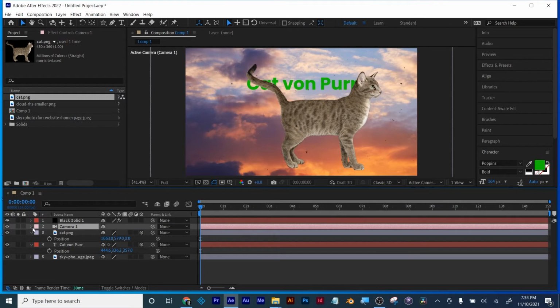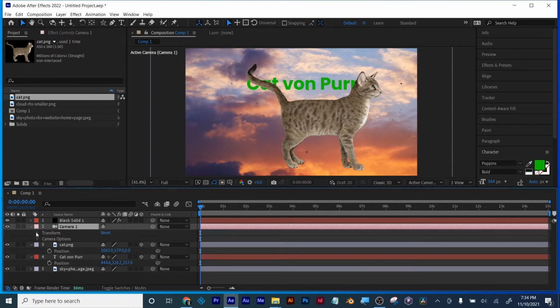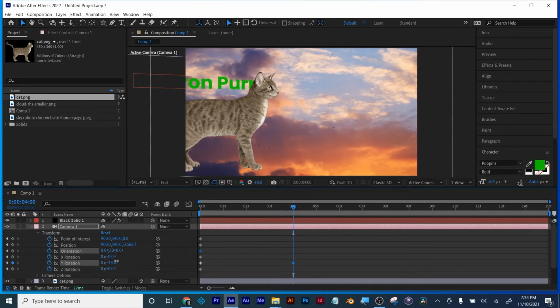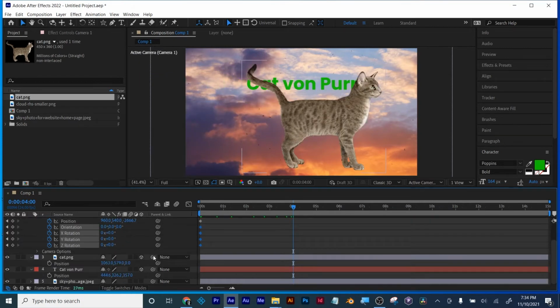Okay, and here's our camera. And we'll click on all these. Move forward a little bit. Let's do a Y rotate, like such. That's because the sky was not 3D enabled. Now it is.